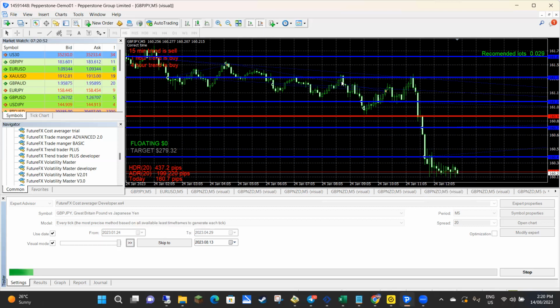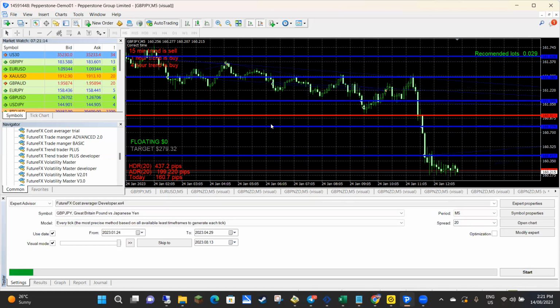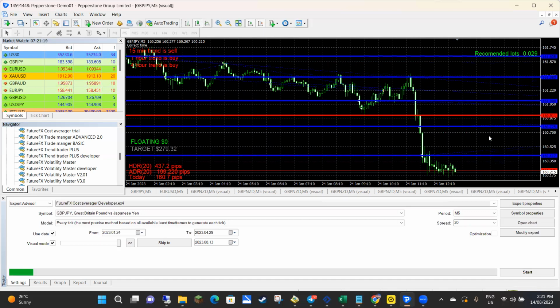Trading's trading though, and the market doesn't always play out exactly like that. We may not have taken profit here, and we may have missed profit here, and we might have got into a lot more drawdown here. Like before, the market had to retrace all the way to this red line to take profit. With these new settings and having the bigger trades, we would have taken profit probably about here, much sooner. So we would have taken the same amount of profit, so no advantage there, but we would have taken it sooner, which is an advantage, but we would have incurred more drawdown, so that's a disadvantage. So that's the worst case, that's what could have happened.